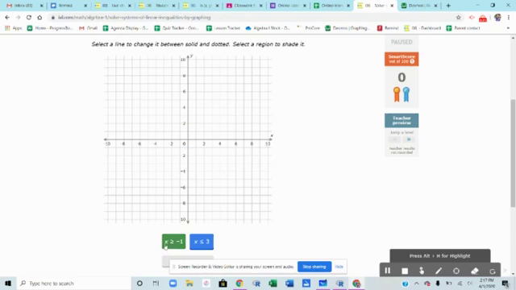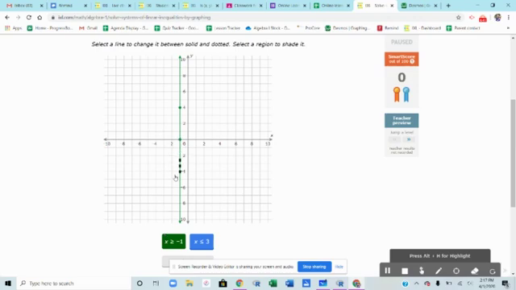So remember x is equal to or is less than or is greater than. Those are just your vertical lines. So you're going to go to where x is -1 and you're going to make a vertical line. Now, you have to pay attention to if it's a solid or if it's a dotted line, because this has the line underneath that says equal, it's solid.